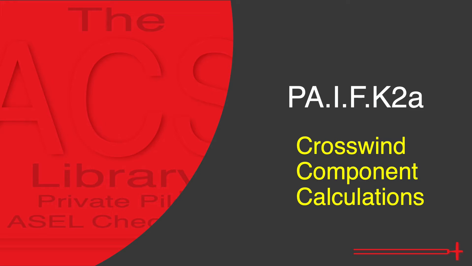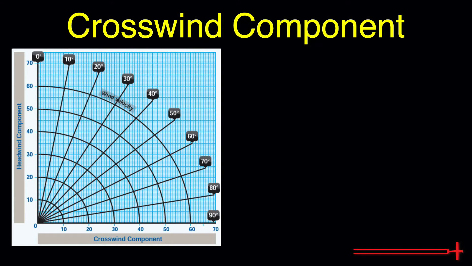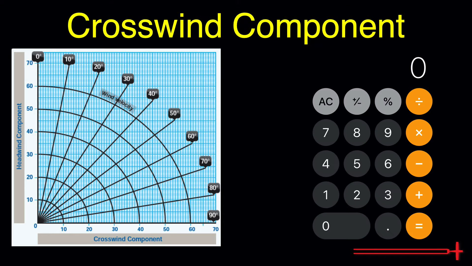The ACS Library. My name's Kyle and I aim to help you prepare for the private pilot checkride for free in just five minutes a day. Today I'm going to show you two ways to determine crosswind components by using that crosswind component chart we've all seen and a much easier more precise method using your phone's calculator. I'll timestamp both sections in the description as well as a third section where I explain the validity of the calculator method.